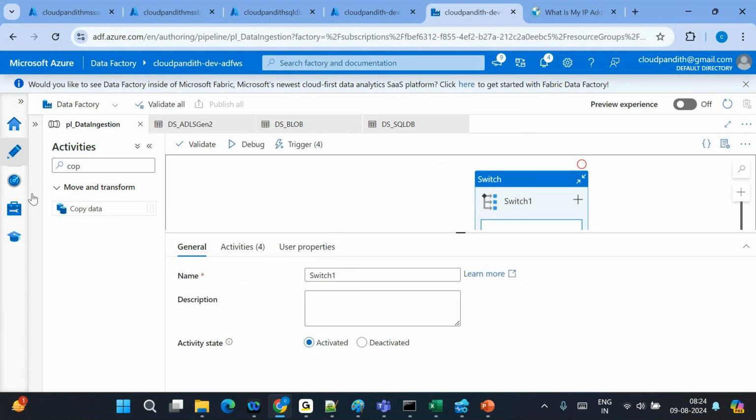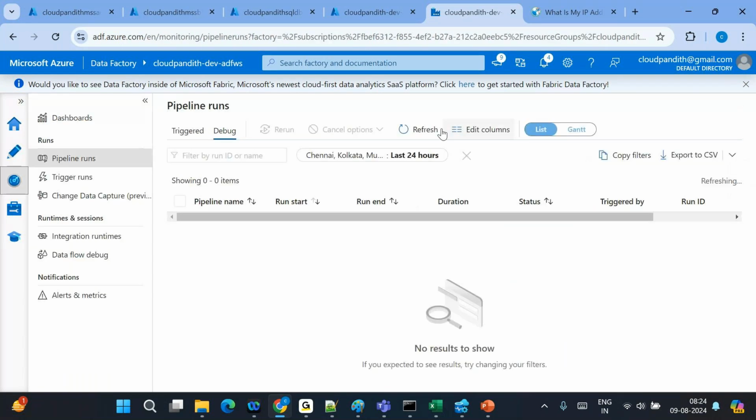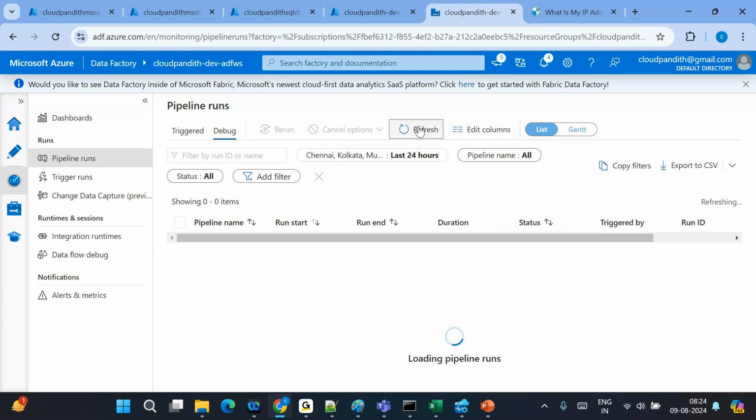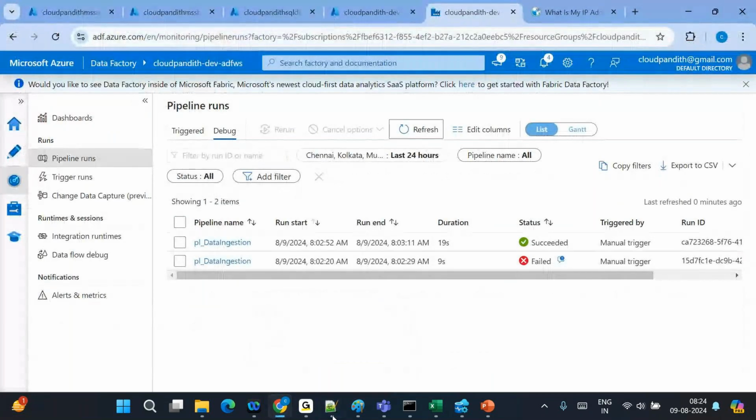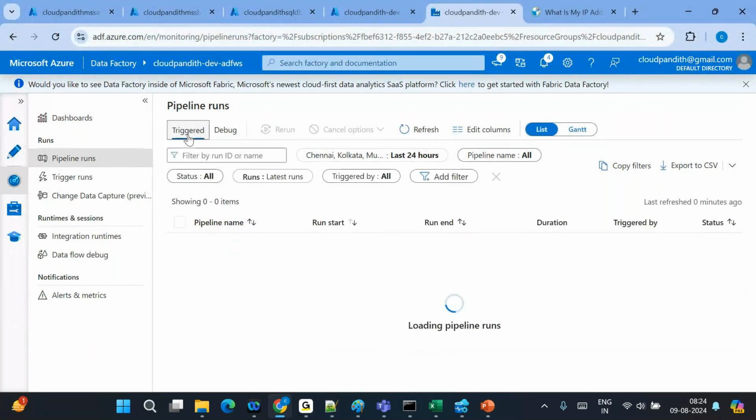Thanks, man. Let's go to monitor and see, at 8:25 we scheduled one pipeline, right? This is the first time it failed. We need to go to triggered runs, because we scheduled everything to run like this.